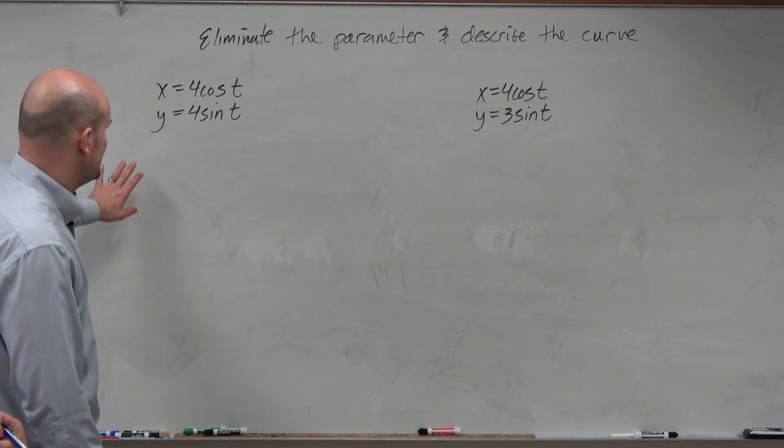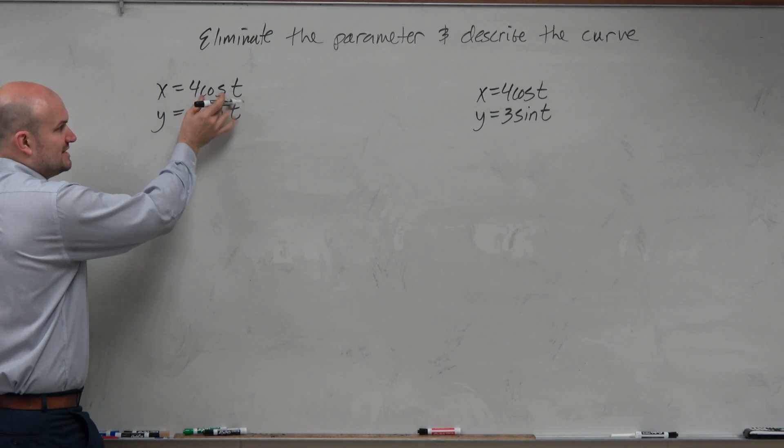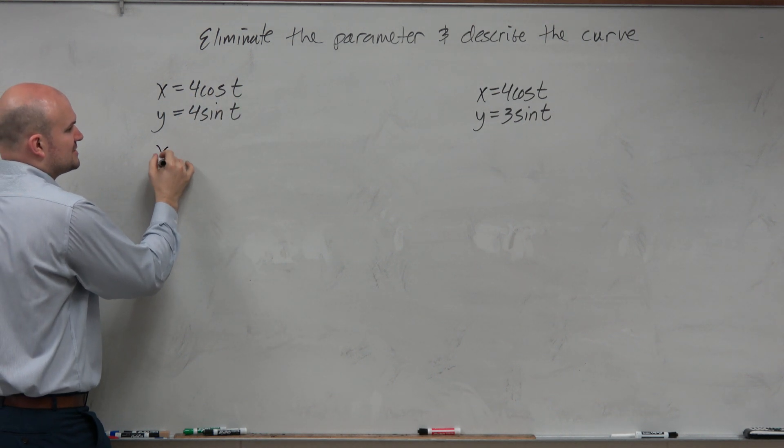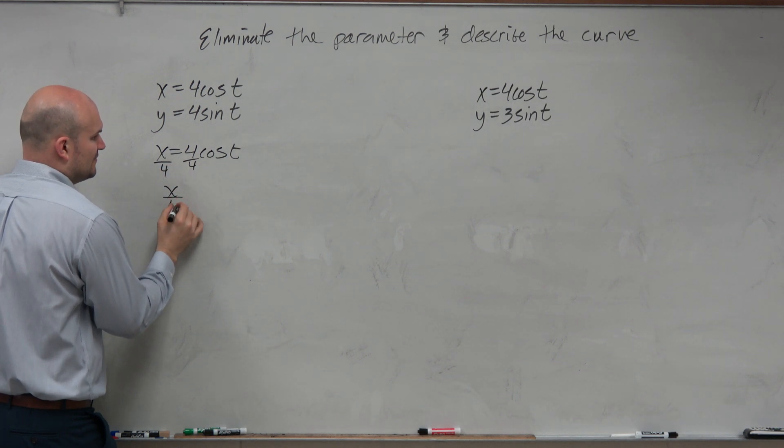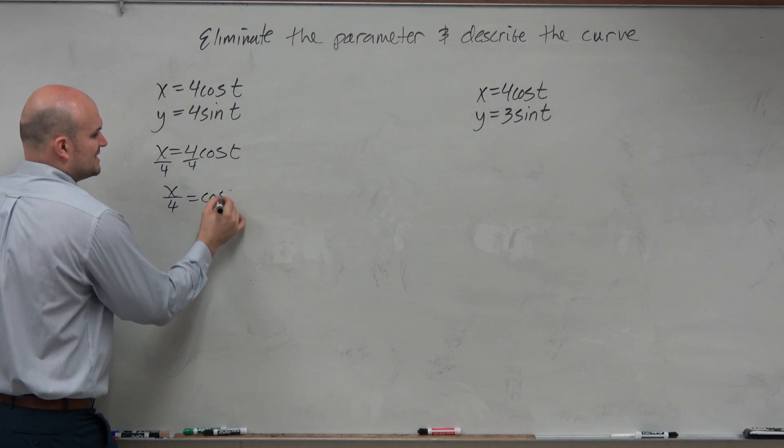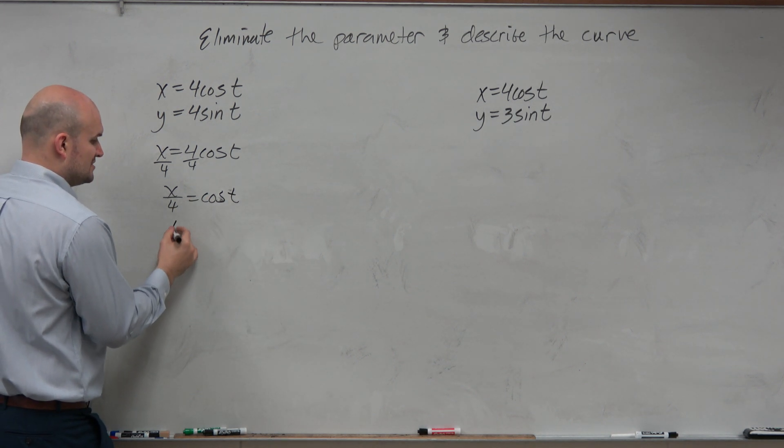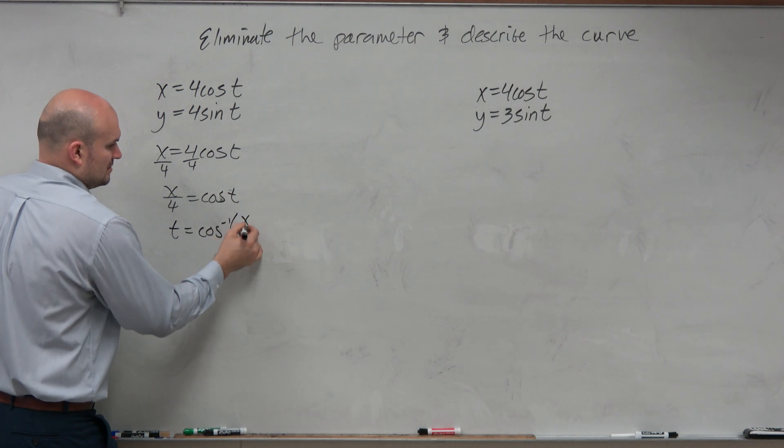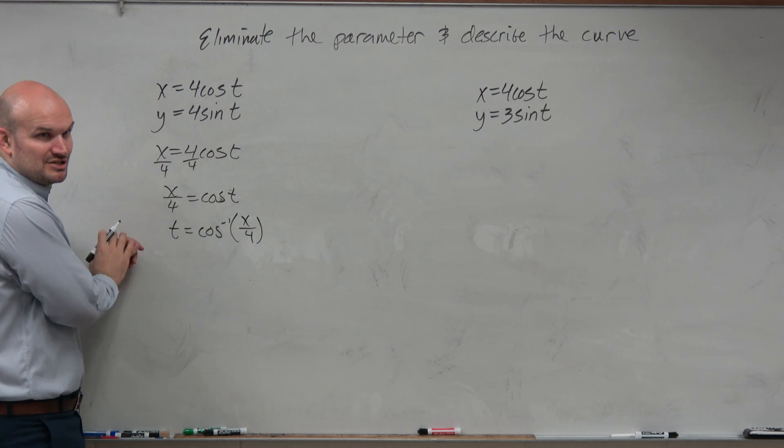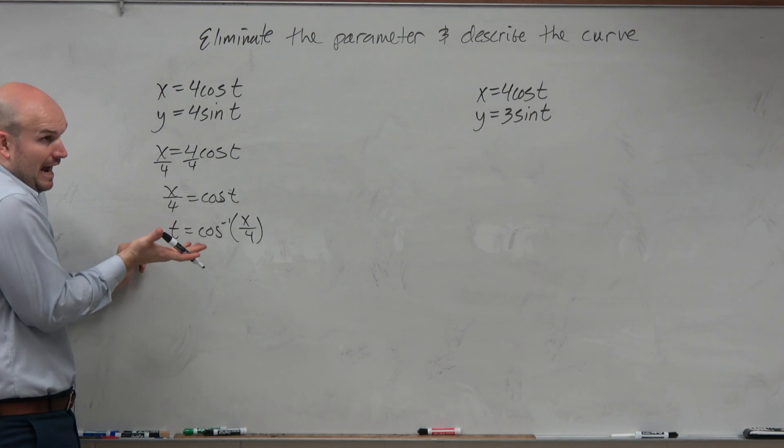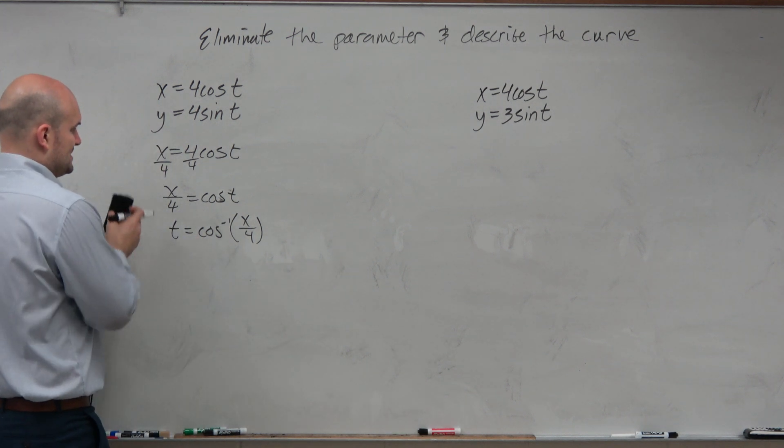So let's go and see how we can represent this. Well, if we try to solve for t, first of all, if we tried to solve for t, you would divide by 4. So you have x over 4 is equal to cosine of t. And then to solve for t, what would you have to do? You'd actually have to use cosine inverse. And then x is over 4. And then, guess what? Then that gets plugged into that equation. And then do you have any idea what that looks like? I have no idea what that's going to look like, right? So that's not really going to help us out. So we need something else.